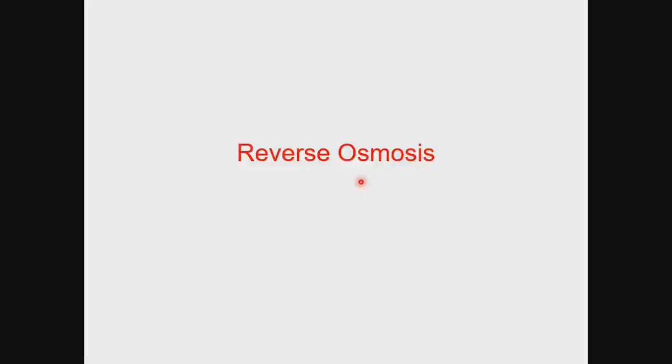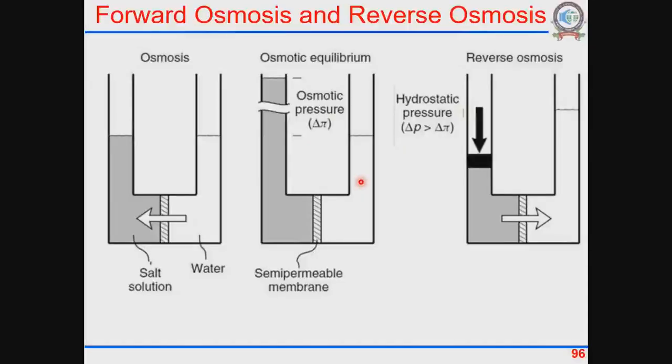So if we start with reverse osmosis, what we are trying to do is to filter out water or to recover water and to reject the salt. So it might be seawater, it might be water having salt concentration at a low value. Just the concept of osmosis, just to refresh your memory, imagine that we have a salt solution here, imagine we have water here. Water will try to go to this salt solution. That process is called osmosis.